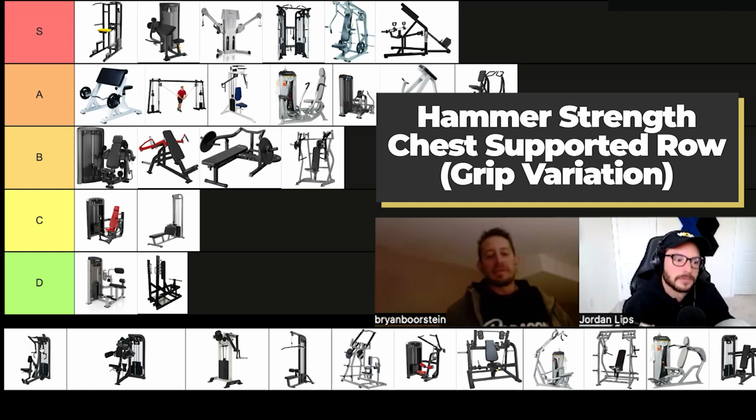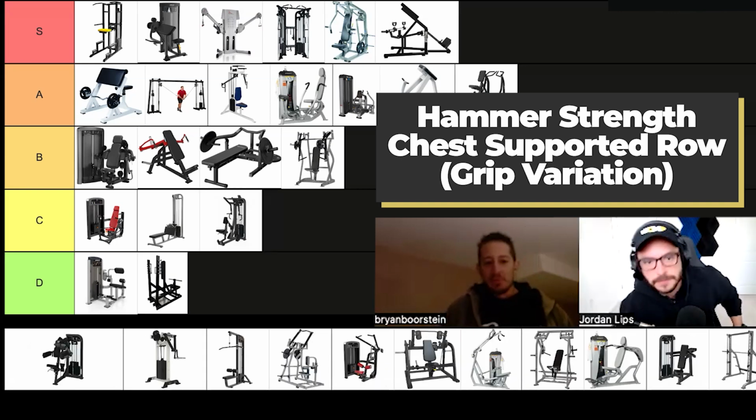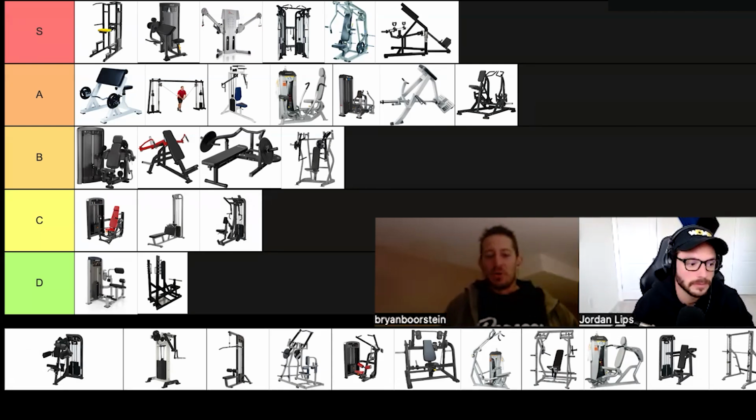And I would put it similar to how we talked about the two crappy chest machines that we didn't like, in that if all you have is barbells, dumbbells, and cables, you will find a way to use this machine and you'll be amped that it's there. But with the presence of a T-bar row or any of the other better chest supported row machines that we've already covered, this one just isn't in the same category. No, I'm with that 100%.